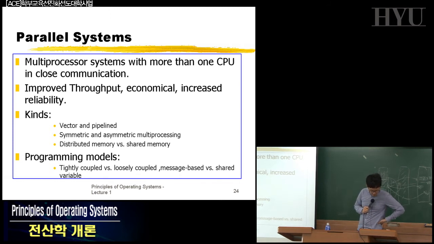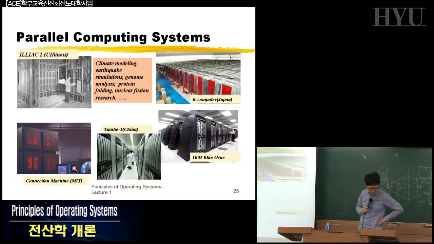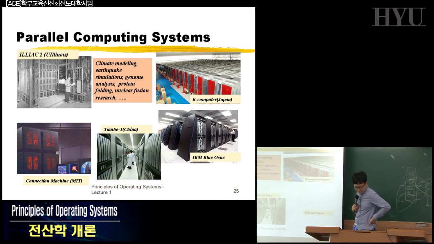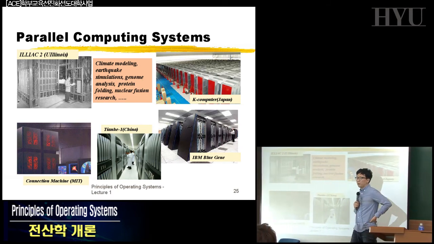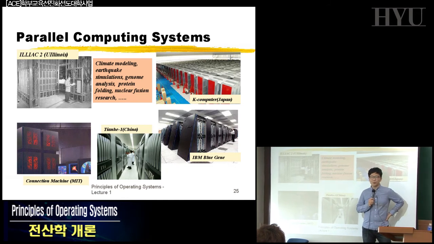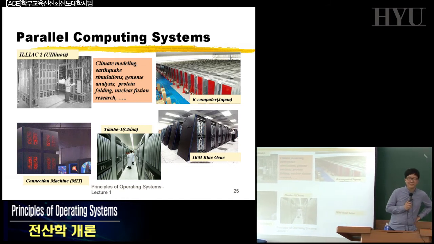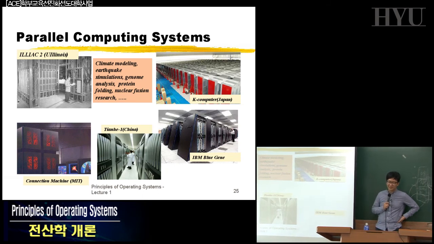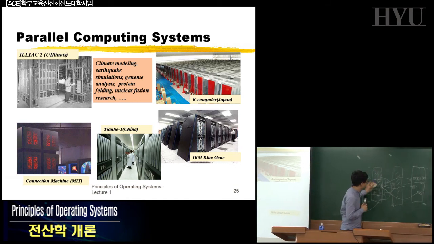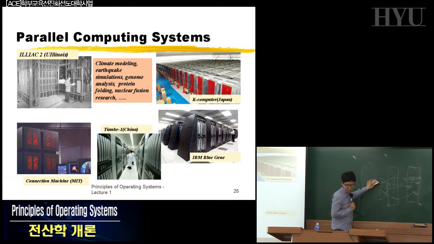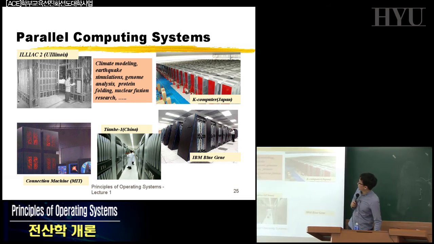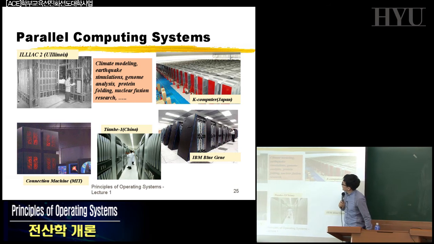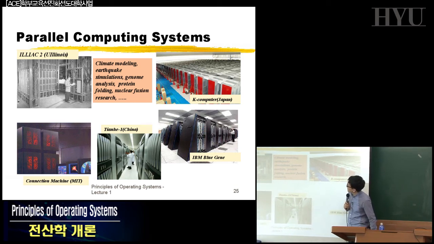이것도 조금 어려운 얘기라 이 다음 거 하고 할게요. Parallel system 하면 뭐가 있을까? Parallel systems. 슈퍼컴퓨터 하는데 슈퍼컴퓨터가 뭐해? 왜 parallel system이래? 병렬이 뭐 하는 거예요? 내가 체스 게임 하는 거 한번 설명했어요? 여기 보면 one of the examples they say looks like a supercomputer. It says climate modeling, earthquake simulations, genome analysis, protein folding, blah blah blah.